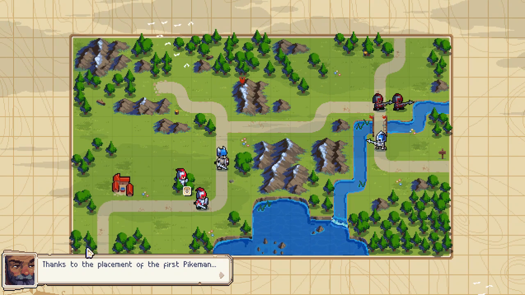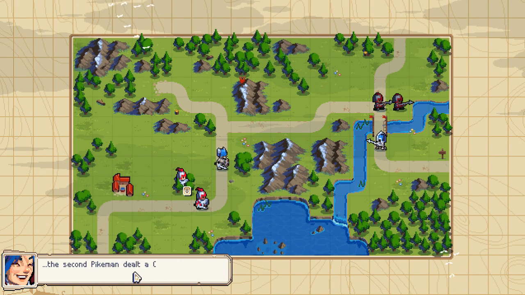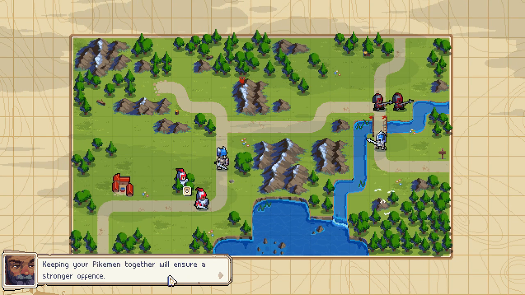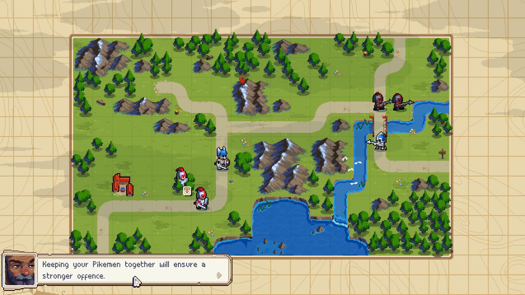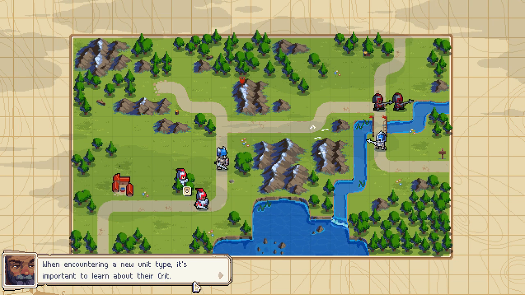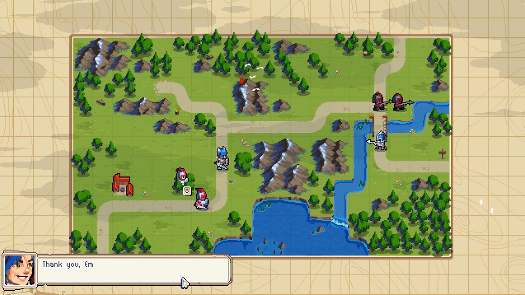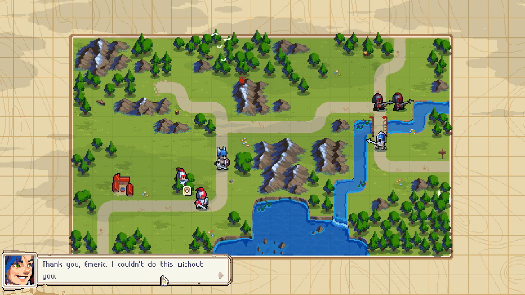So as he goes on with saying, thanks to the placement of the first pikeman, the second pikeman dealt a critical hit. She learns fast. Keep your pikemen together and with Soul and Shirley strong offensive. When encountering a new unit type, it's important to learn about their crit. I'll leave you to defeat the rest of these Felheim troops. Thank you, Emmerich. I couldn't do this without you.